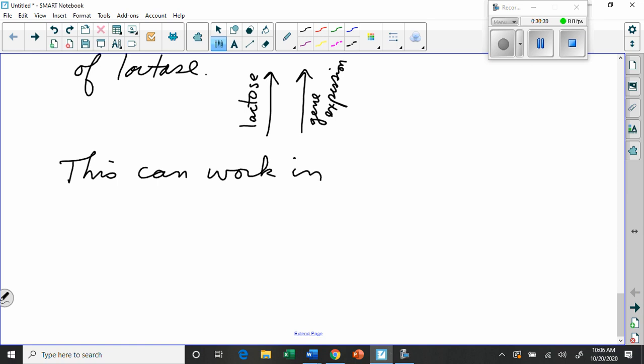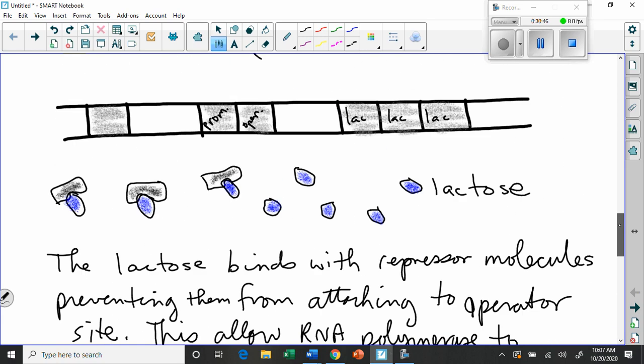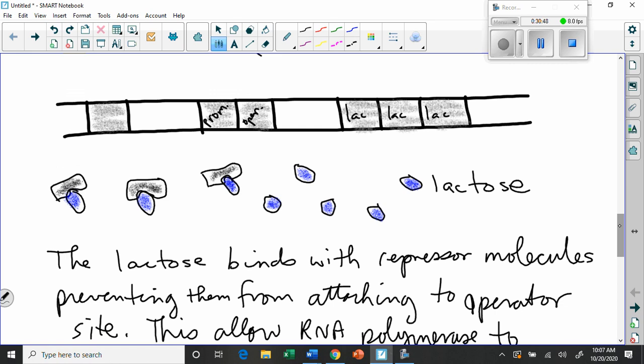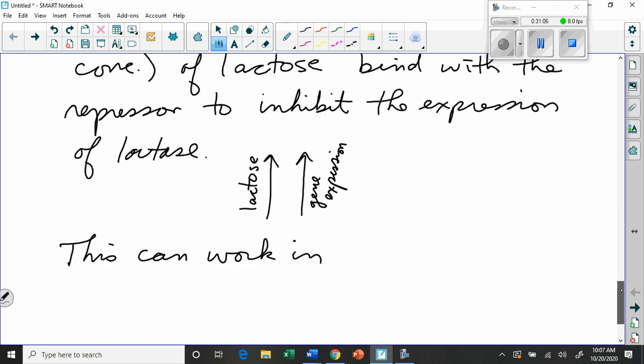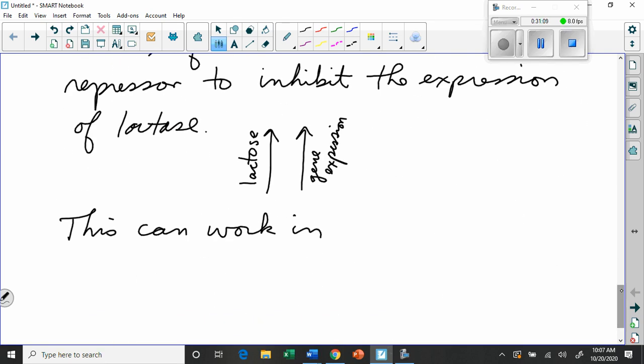Gene expression goes up. The gene expression means if lactose goes up, then the lactose is clogging the repressor molecules, and this gene expression is allowed to happen. Gene expression means these three enzymes will be made to digest the lactose. And that will in turn cause the lactose to drop, which means that then the repressor will bind and shut it off. So it's responding to the increase in lactose. The increase in lactose is what turns on the gene.